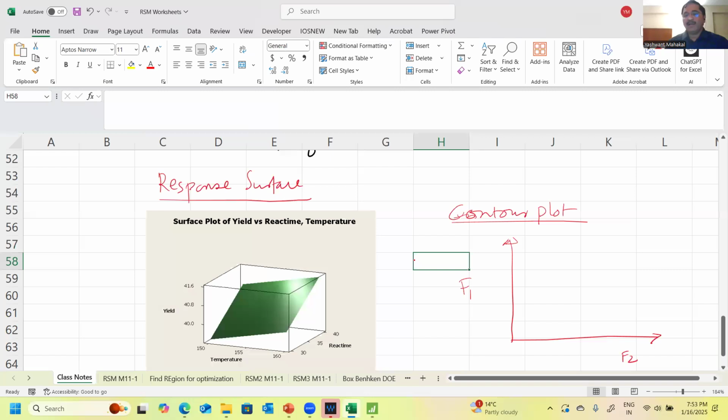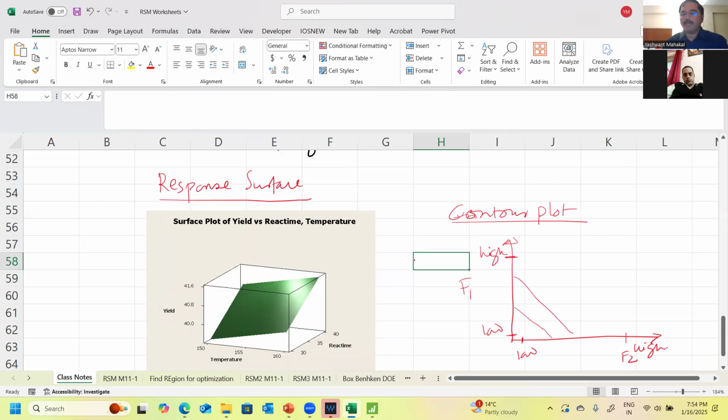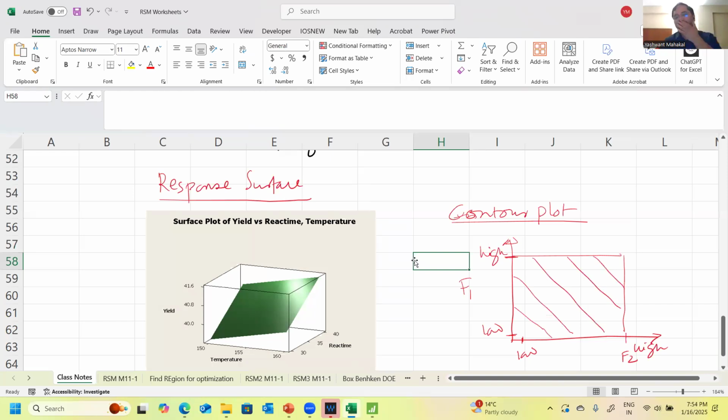And there would be low and high settings of this. So this is the region and you would have the response lines like this for such a particular thing.